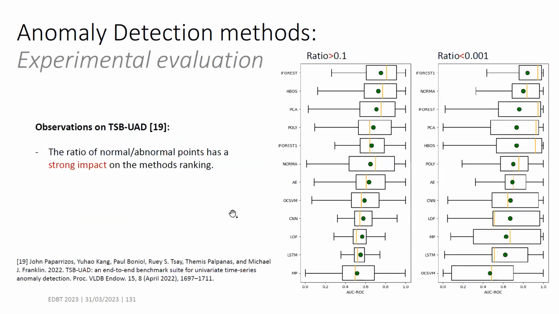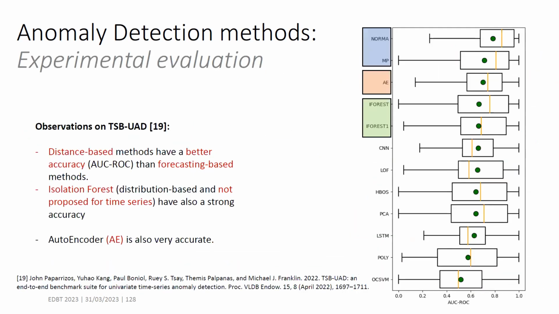When you look at, let's go back to here, when you look at this box plot, the range is huge. You move from 0 to 1. So this means that you either fail completely, and by completely, it means that you say that the normal behavior is an anomaly and the anomaly is normal, or succeed completely. This is very interesting. So this big range means that there is work to do on maybe proposing a more consistent, more stable method for different cases.